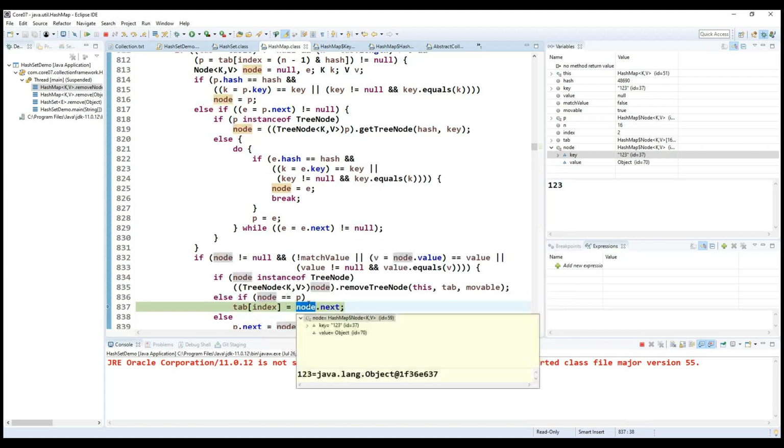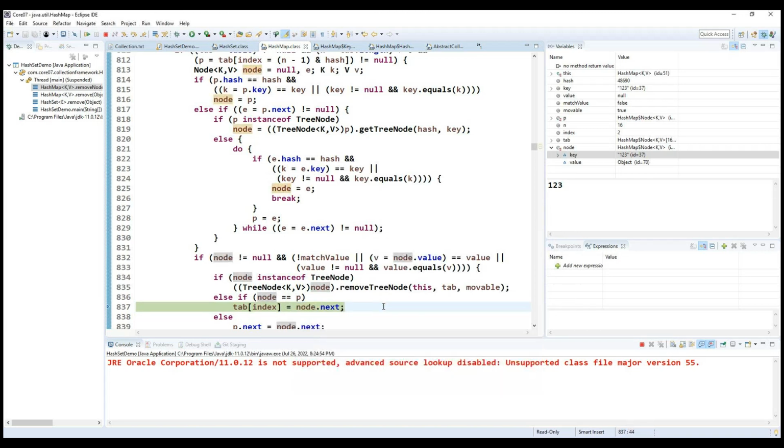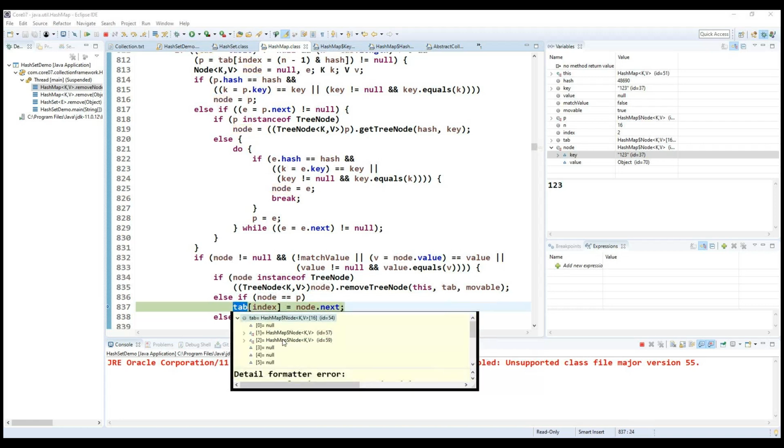So what is the node we are having basically? It is like 1, 2, 3. The 1, 2, 3 node does not have any next node references here. Okay. So anyway, if it does not have one, we are trying to store null in the second index location. So right now we are having 1, 2, 3. This 1, 2, 3 is replaced with null. Okay.